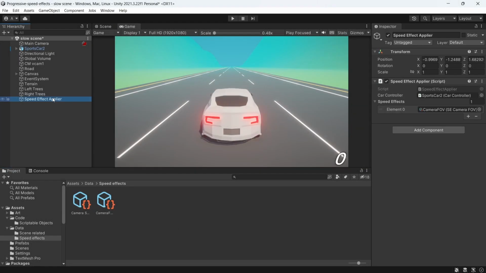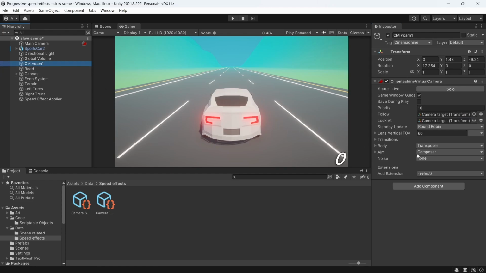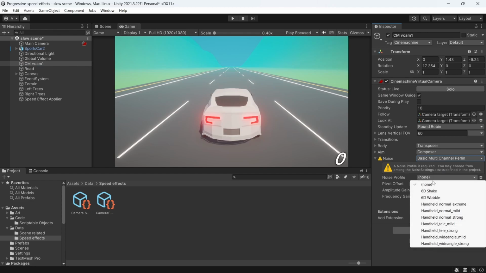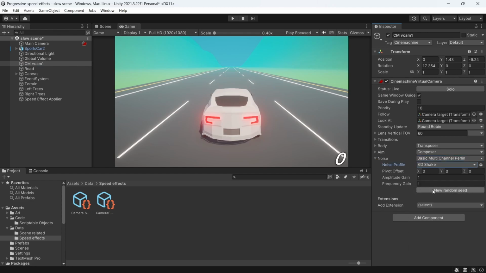In other words, when we'll be at 0 units per second, we'll have no shake, and at 200 units per second, we'll have 1 on the frequency and 1 in the amplitude. Let's add it to our list of effects. And don't forget to enable the noise in the Cinemachine component.